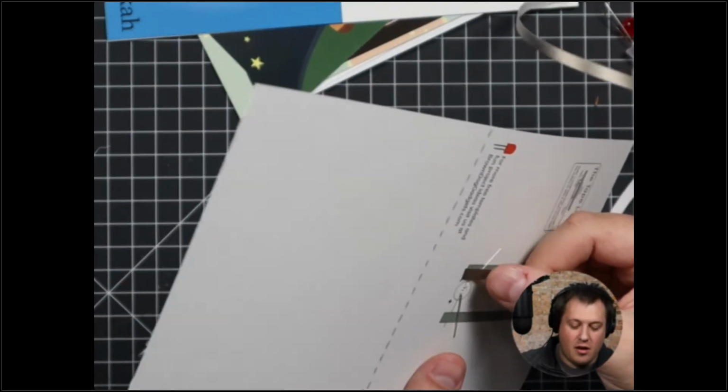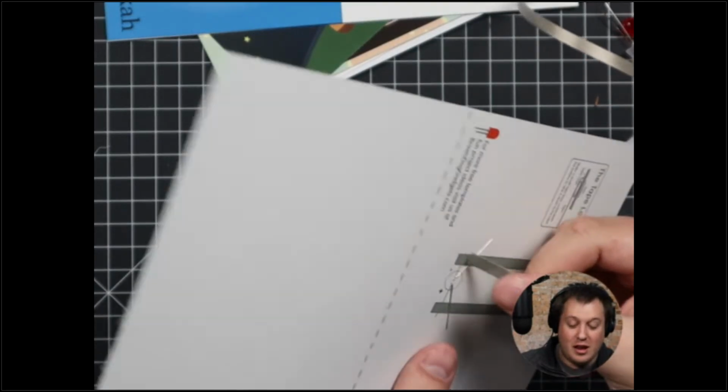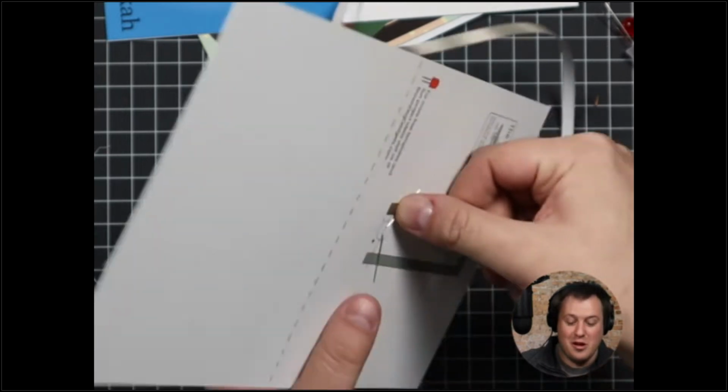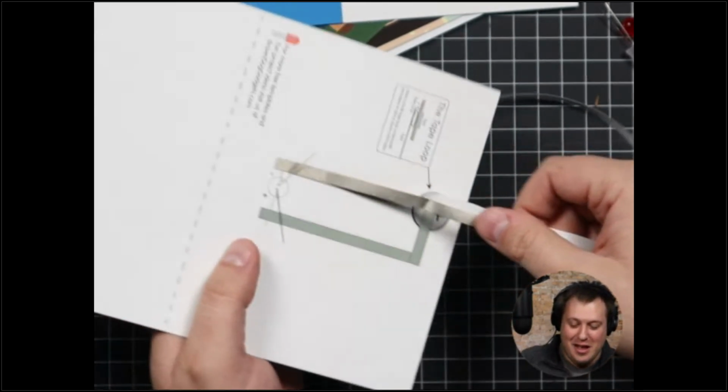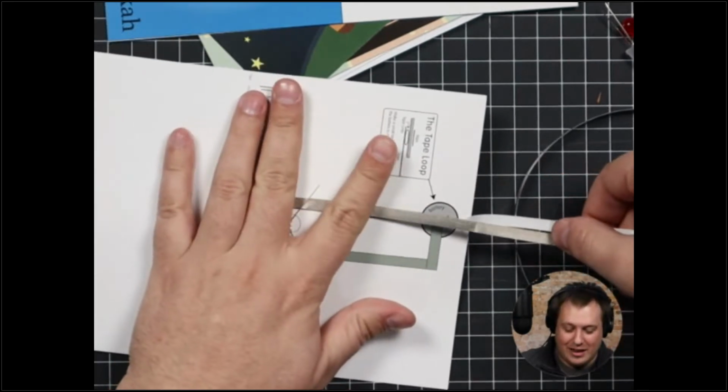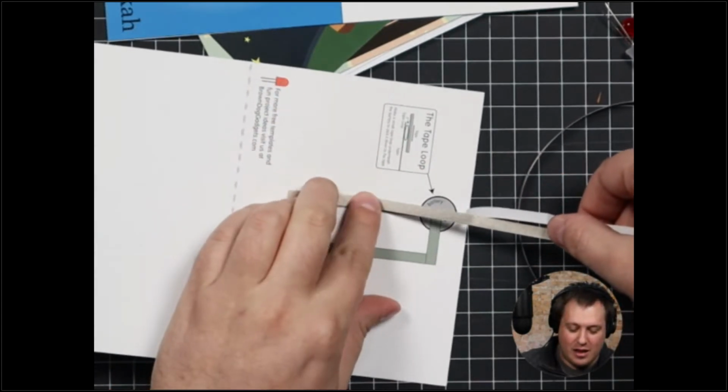But I would say the winter holidays and Halloween, really, quarter four is like the easiest quarter of the year to light things up with LEDs and paper circuits, because literally anything.